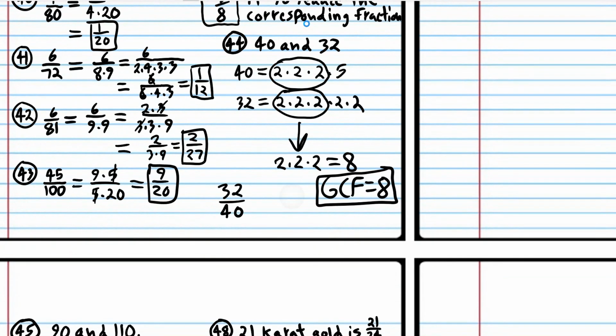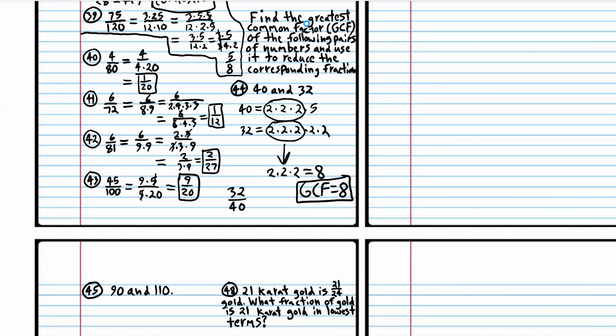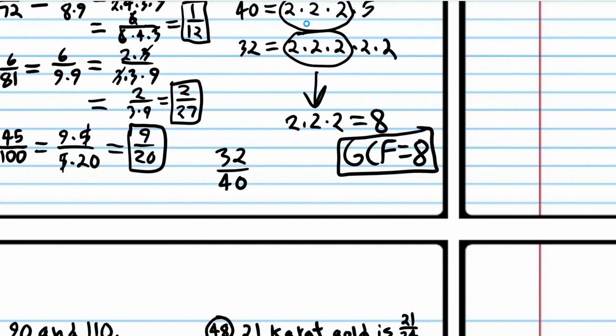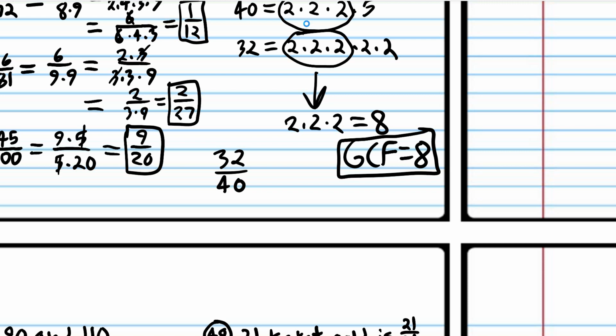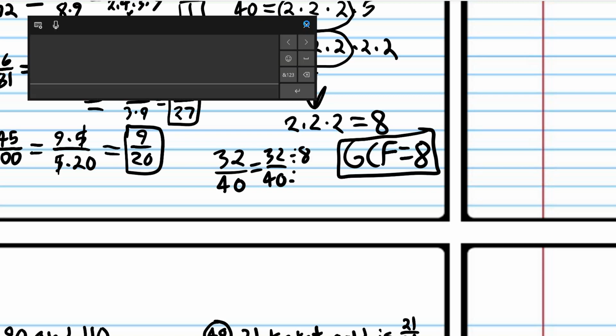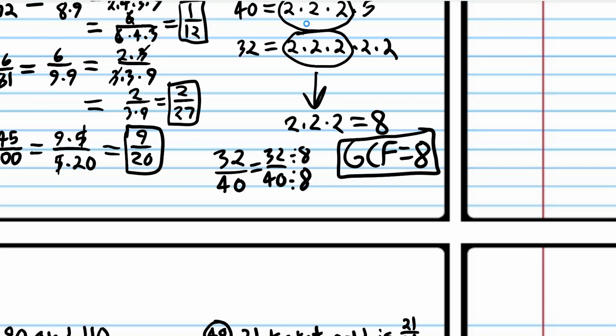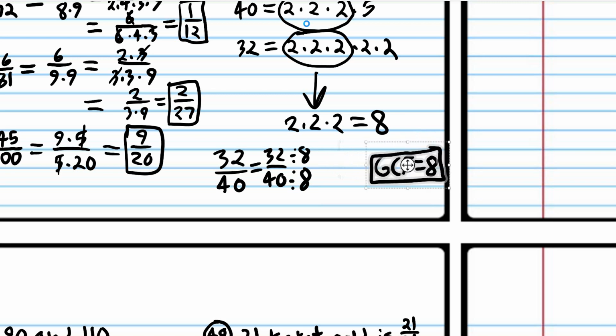Right? Now, again, you're probably thinking, well, who cares? Well, the reason that helps us in this class is because if you divide both sides of 32 over 40 by 8, you reduce the fraction as quickly as possible. You get to the fraction with lowest terms as quickly as possible. So you get 4 over 5. So that's why GCF helps us. It just helps us get to the answer quicker.